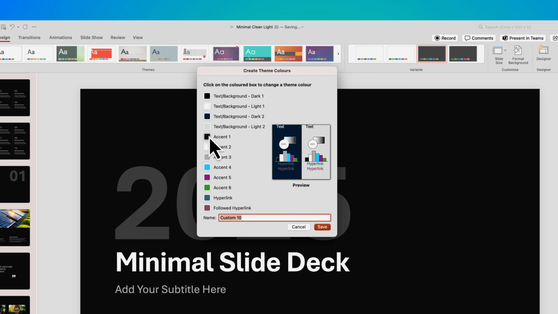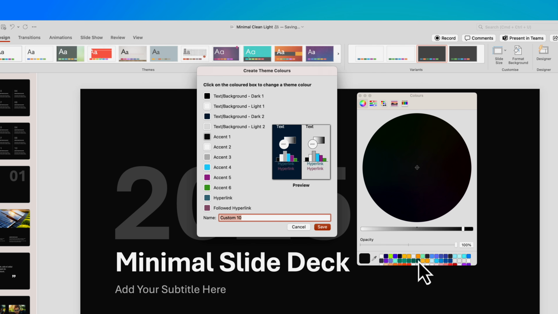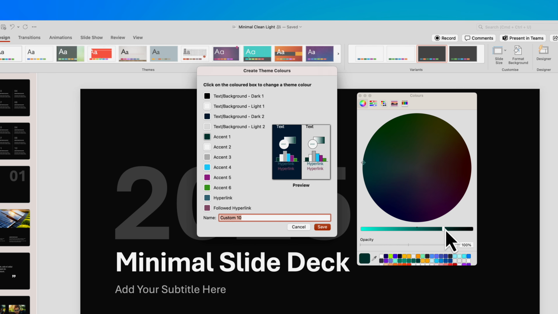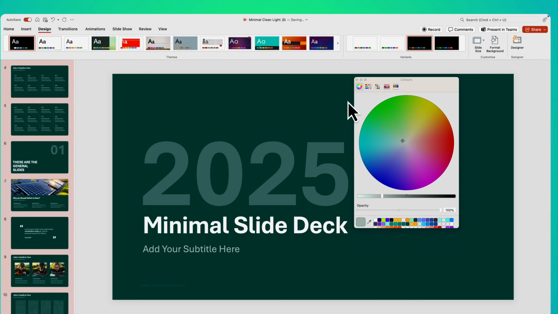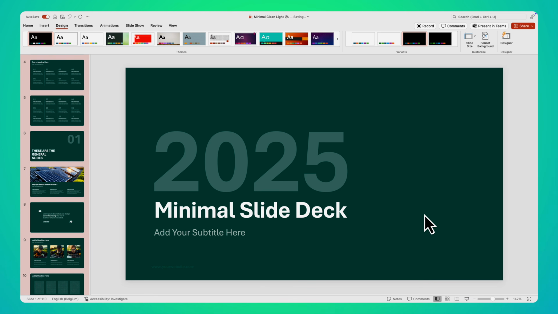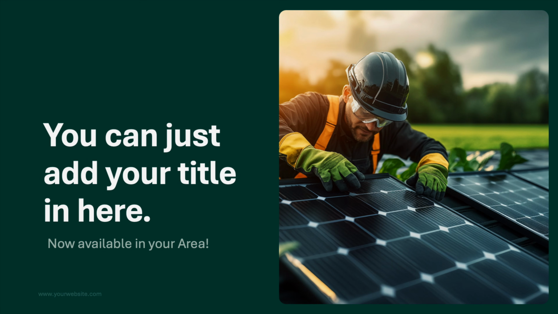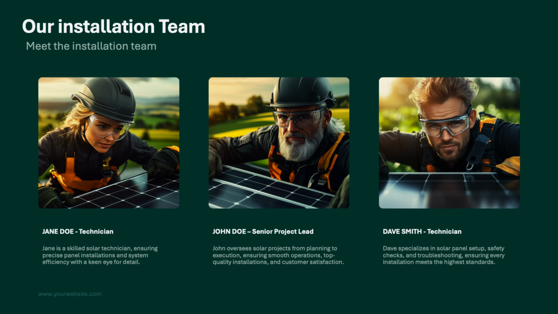Let's say instead of the dark tone or the black tone, we choose a dark green, and then for the gray we go for that little bit of a greenish vibe, but still gray, but we give it a little bit of green tone. And just look at that result. This already gives a totally different feeling that can align with your brand in just a few seconds. Now compare that to the other different slides that we have made, and you can see that everything really matches up and really pushes that brand aesthetic forwards.